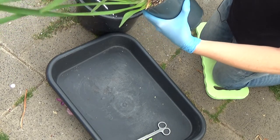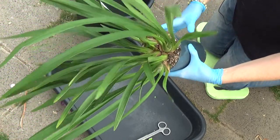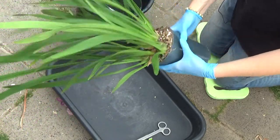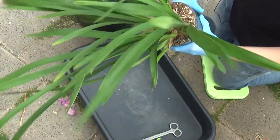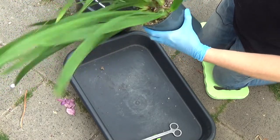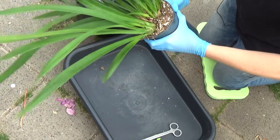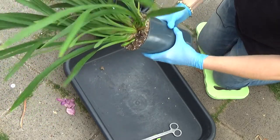I see quite a lot of new root tips. I'm sorry, I may be out of frame a few times, because it's not very handy to film this in this setup. But yeah, quite a lot of new root tips. So I'm very confident that this one will find its way into the new setup. It's doing so well. They've been growing on so well.